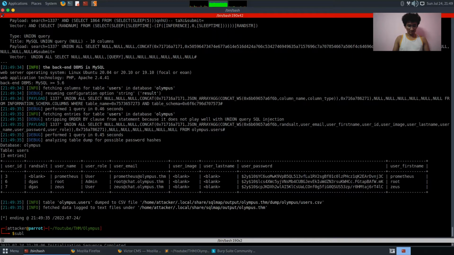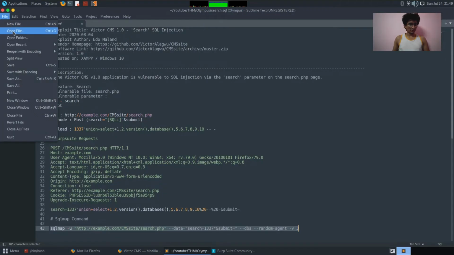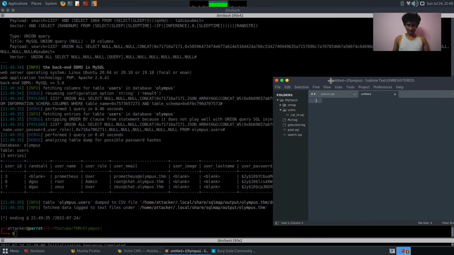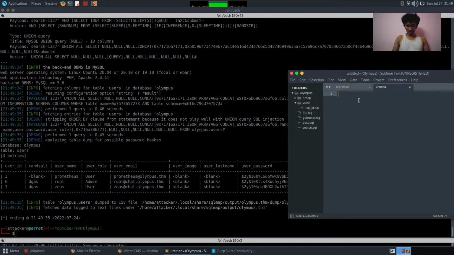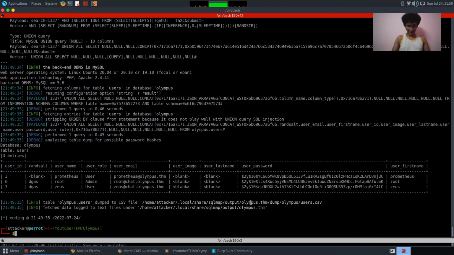So let's create a new file in Sublime Text and name it usernames. Control S, save, and here let's give Prometheus, root, Zeus, and also hashes. Nano hashes.